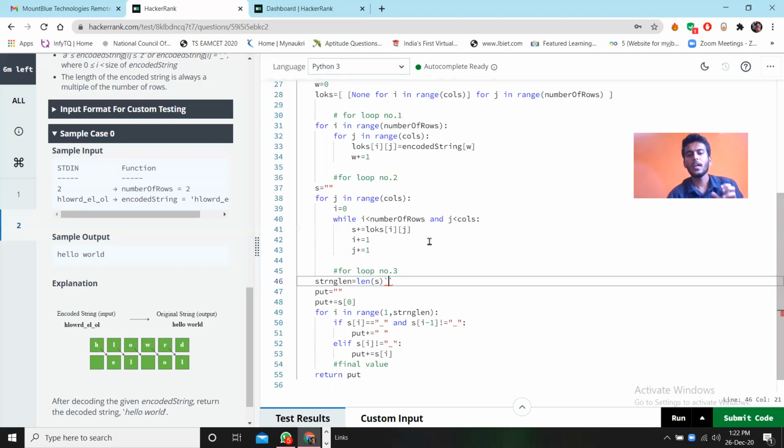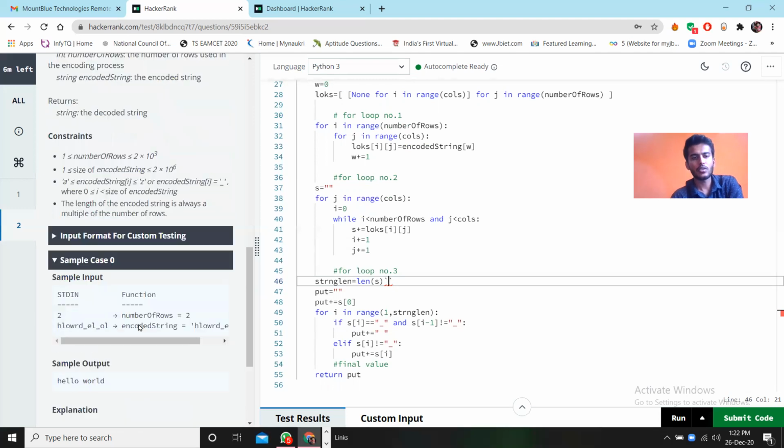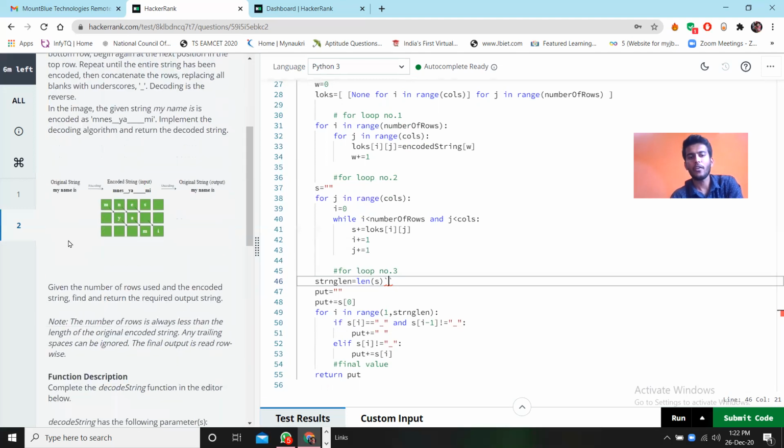And then come to the second for loop. Now we have a matrix which contains all the characters. So you can see I have a matrix like this, and each character is stored in the matrix. What I'm going to do with this second for loop is merge each and every character of my string, which is in matrix format.